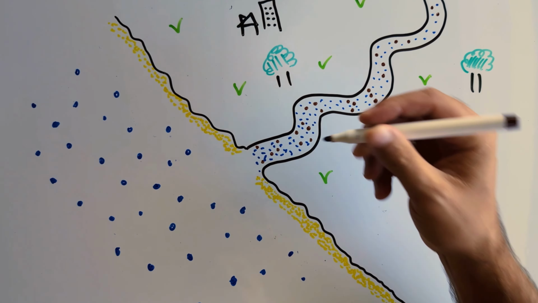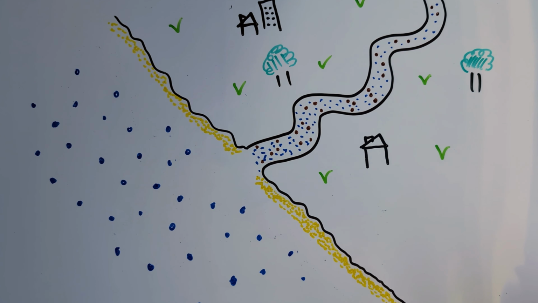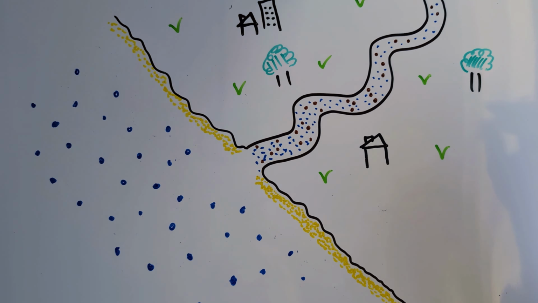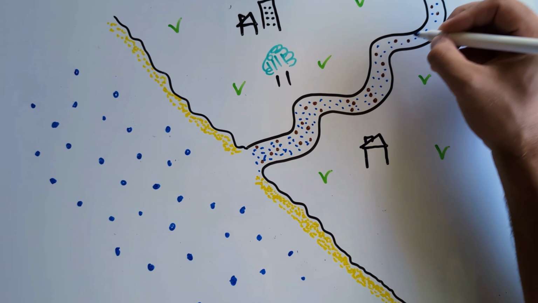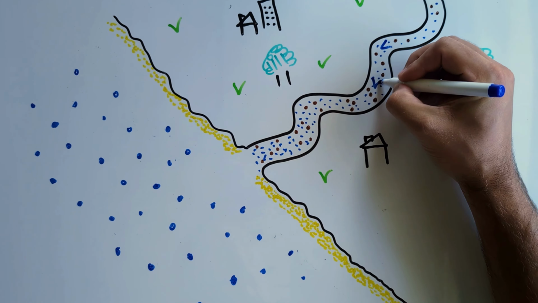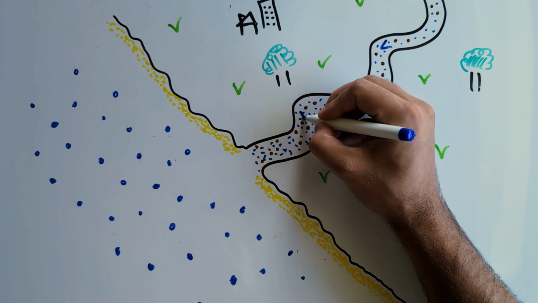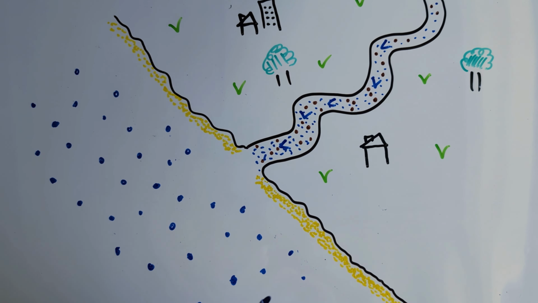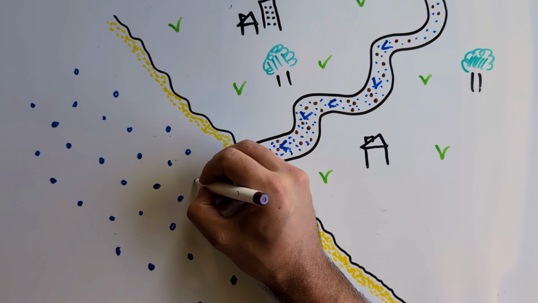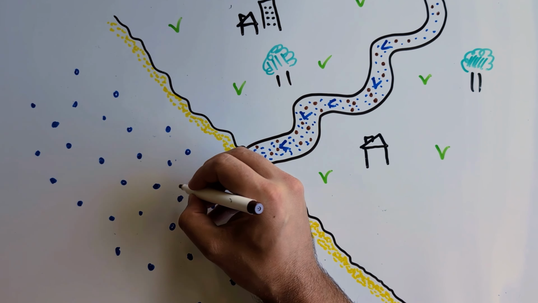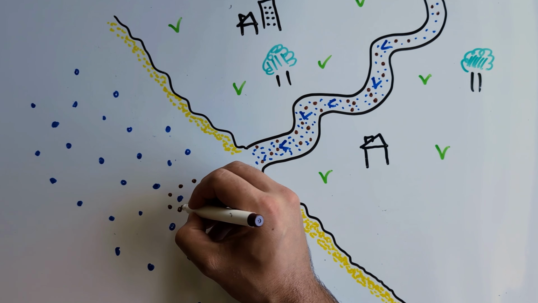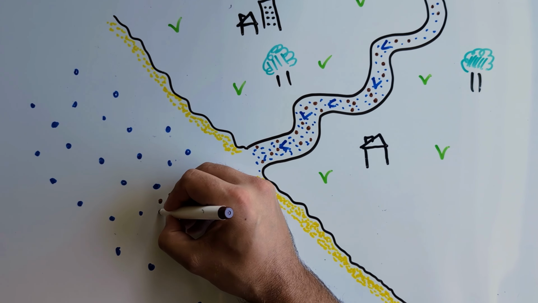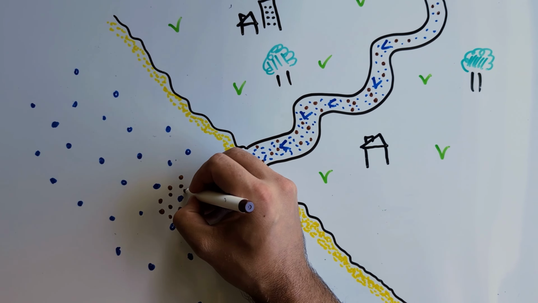Well, what happens when it reaches sea level, when it reaches our oceans? Our rivers are traveling at their fastest speed at this point. But when they reach sea level, they lose their kinetic energy because they have no more gravitational potential energy to convert. And as we know, when water loses energy, it loses the energy to transport, and deposition takes place.